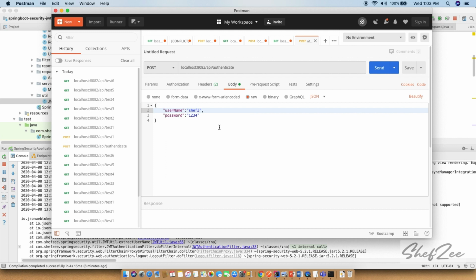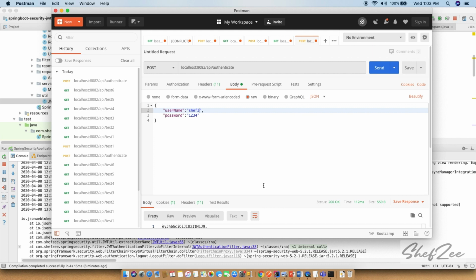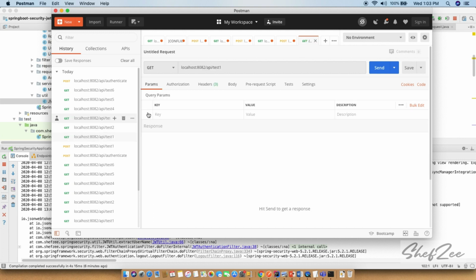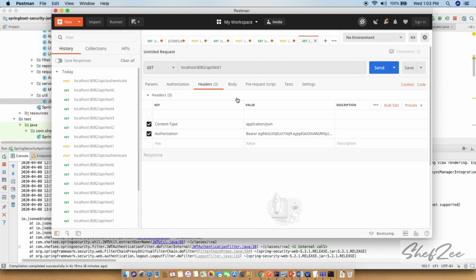Let's try it with the user chef3 with this authentication. Here's the token, copy, go to test 1, authorization headers, and change the bearer token to the one which we received.